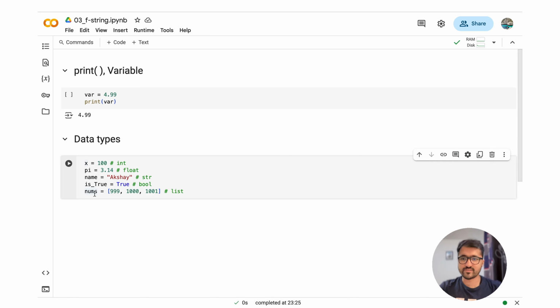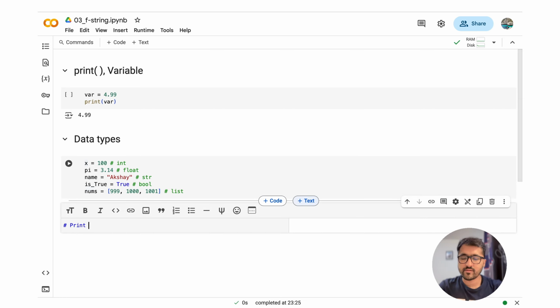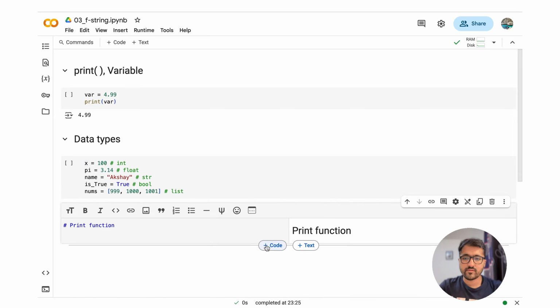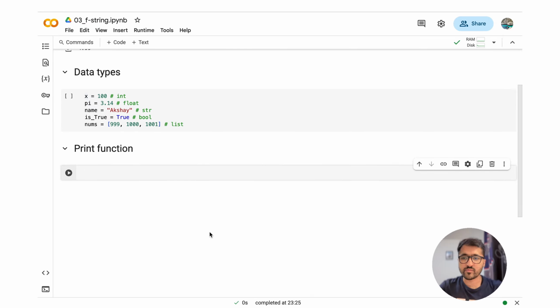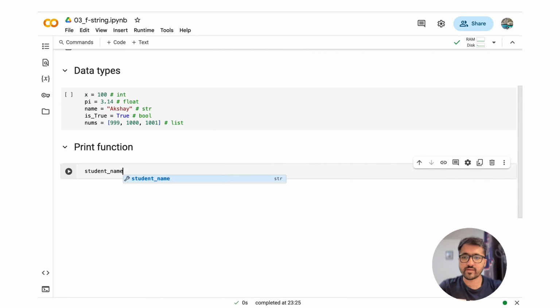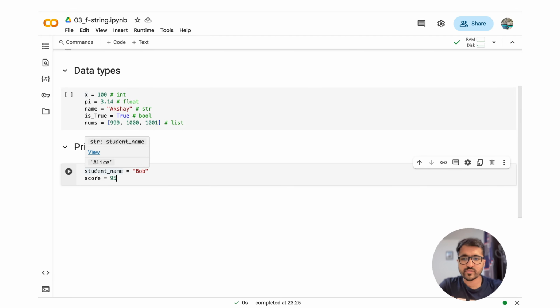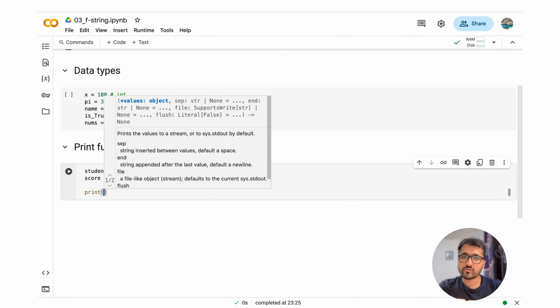For that, first let's discuss the print function. So if I have, let's say, multiple variables such as student name, maybe this is Bob, and Bob has scored, let's say, 95 points. And now if I want to print these multiple variables along with some additional text, then we can put all those variables and text together in the print function.